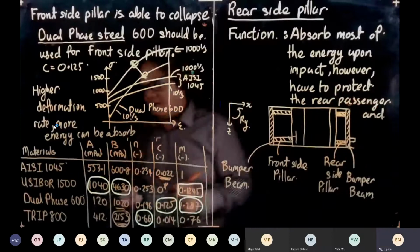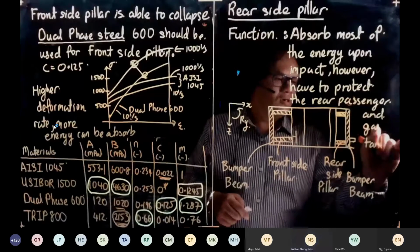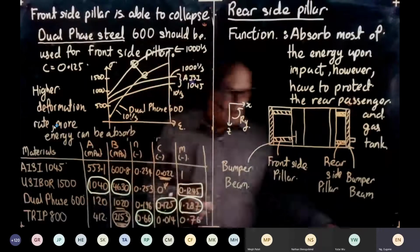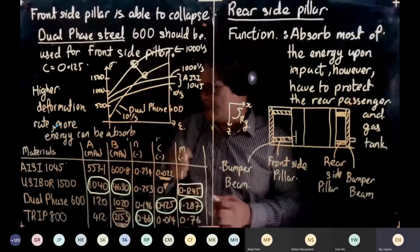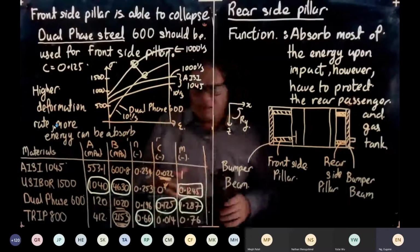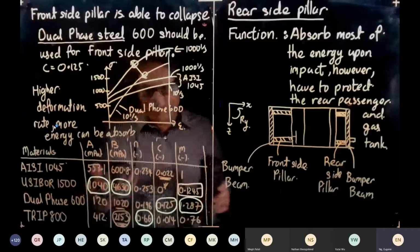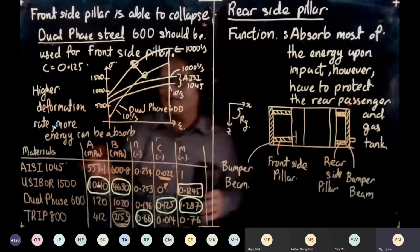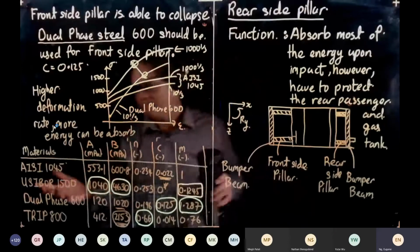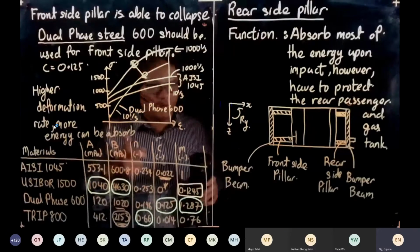What is at the rear of the car? The passenger and what? The fuel tank. Yeah, the gas tank. Okay. What will happen if upon impact it hits the gas tank? Anyone? Explosion. Boom. It will not explode, but the gas will leak and then ignite on the road. Gasoline doesn't explode, not as bad as diesel. Diesel will in fact explode if the pressure is very high.